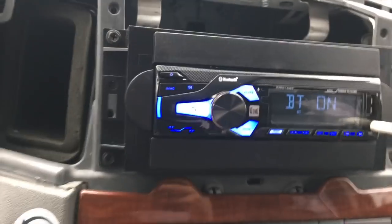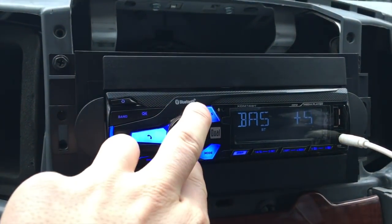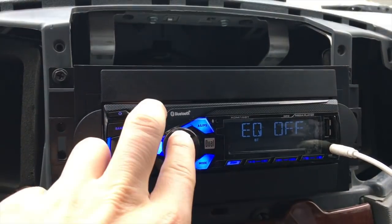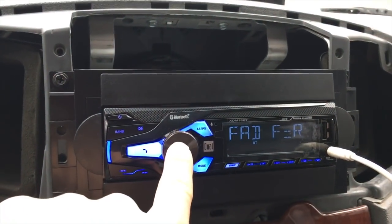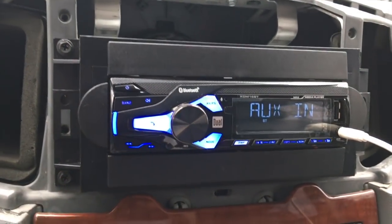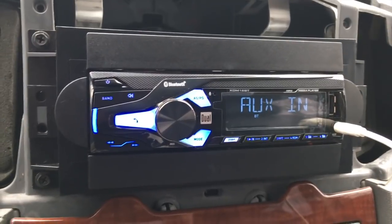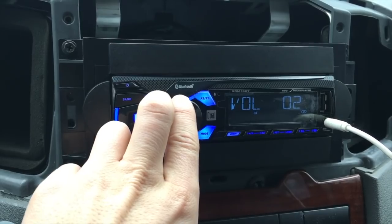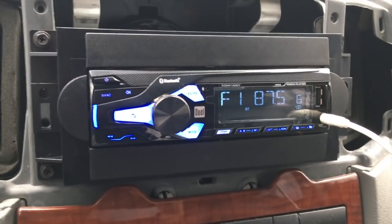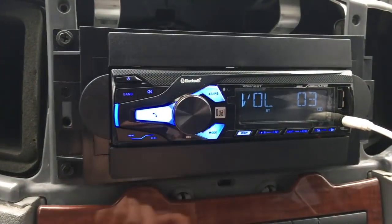A big issue that I've seen is — and I could just not be finding the setting — I looked all through the instruction manual and it didn't really say anything about it. There's not really a lot of settings. You can change your bass, treble, balance, fade, loudness — but that's about it. The EQ is really just a couple of different presets, so it's not really too useful. There's no way for me to adjust the bass going to my sub separately from the speakers. There are no high or low-pass filters. If I want more bass, this will turn up my subwoofer bass but it also turns up the bass going to my speakers. My amp has a low-pass filter on it, but there's no low-pass filter here on the unit.